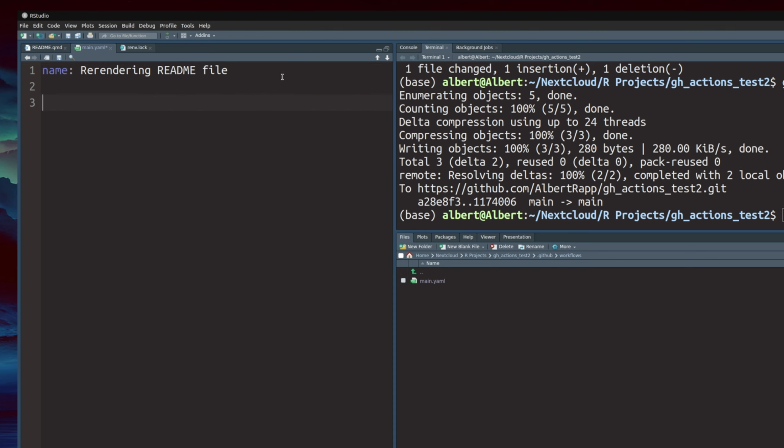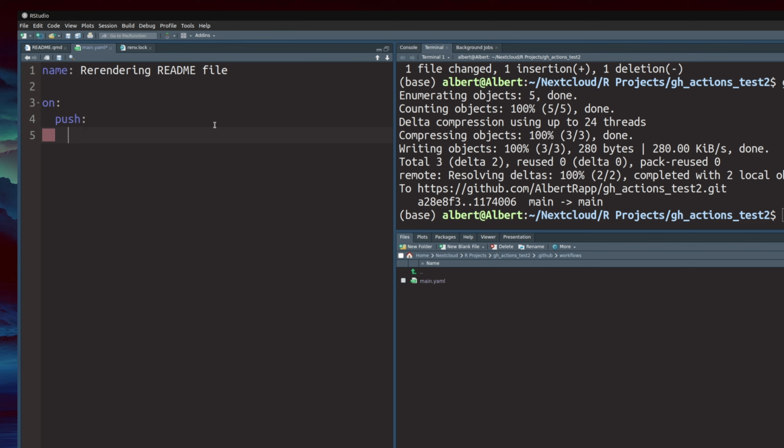Next, we want to specify when this workflow should start, when it should run. And for that, there's the on attribute. Here we want to make sure that it renders on push. We could also do on schedule and then throw in options in here, or for the push, we can throw in options in here. But right now I do want to focus only on the push. So whenever we push to our repository, we want to update things.